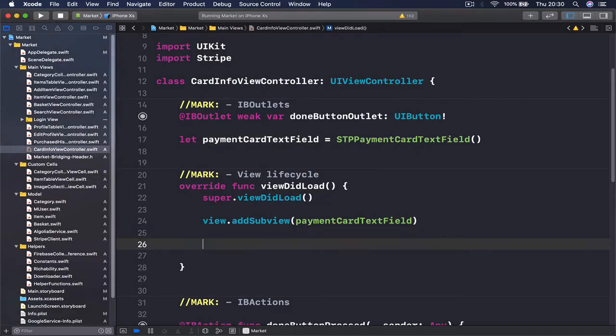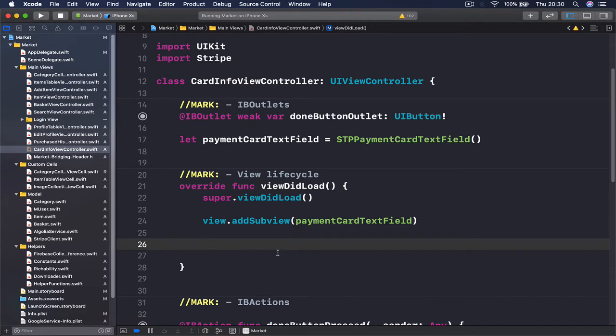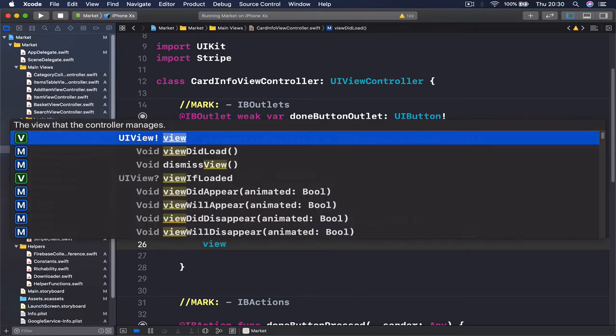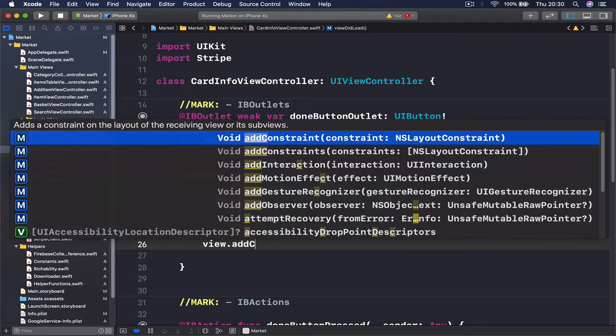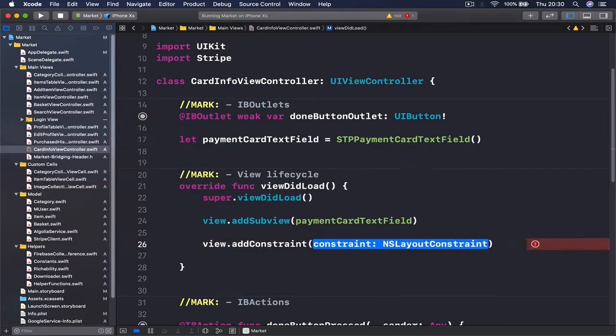To do this, we're going to add auto layout constraints, but since our view is not in the storyboard, we cannot do it by clicking here and there. We're going to add the auto layout constraints in code. So I'm going to access my view here, and then we're going to add constraint, and we're going to add NSLayoutConstraint.